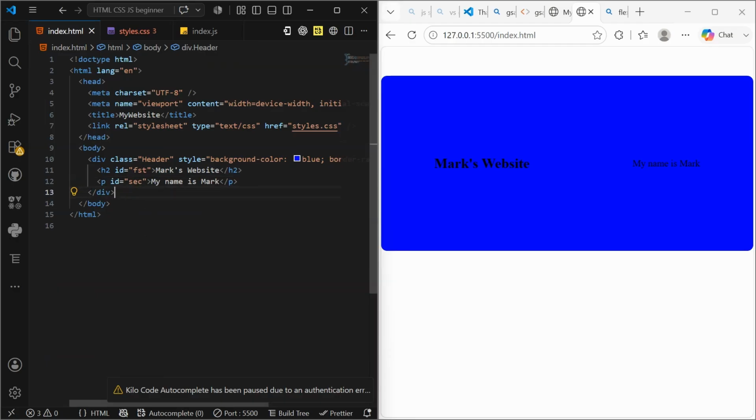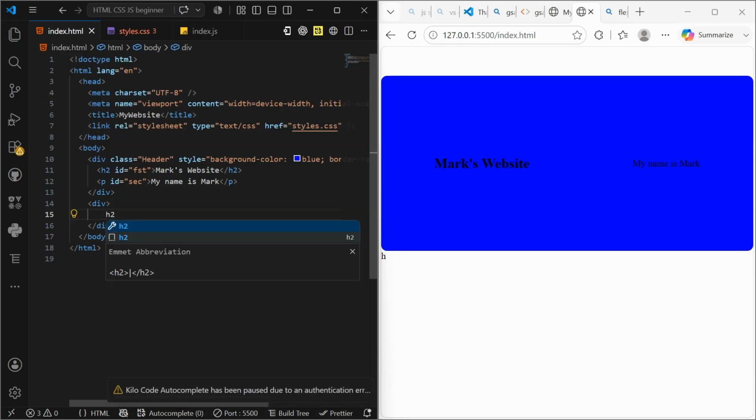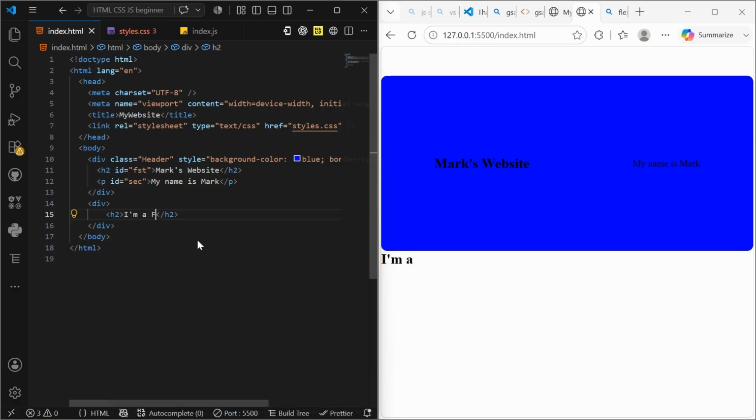Come and do another grouping and add h2, then write "long".